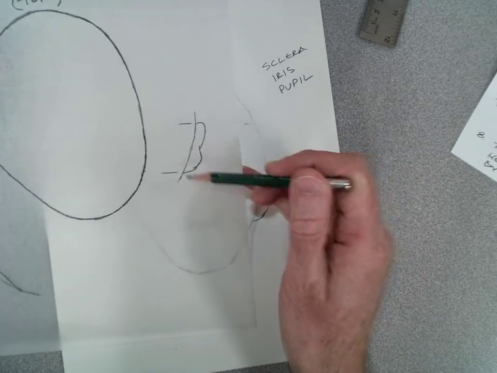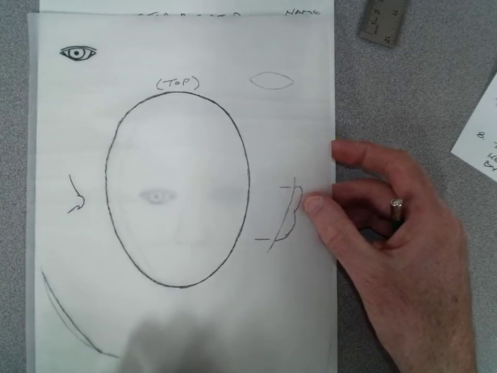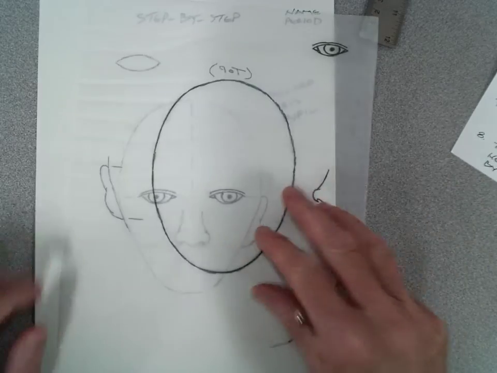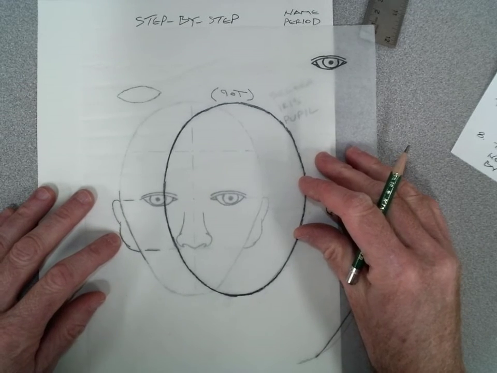These other lines are called lines of reference because when you take this and flip it over to the left, when you line up these dashes and the side of the head like this, your ear is going to be exactly in the right spot.